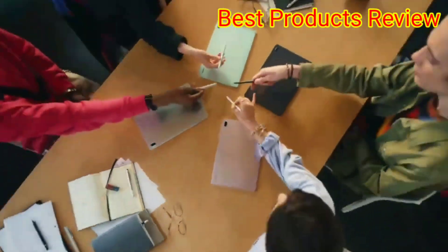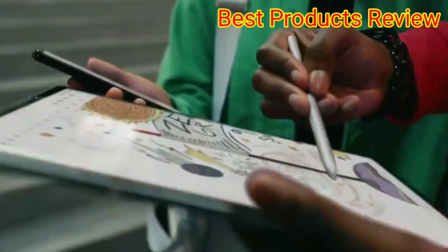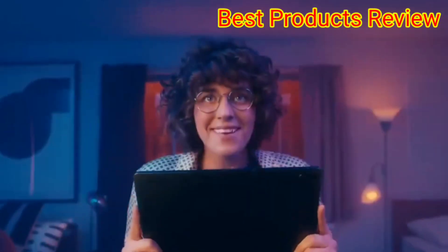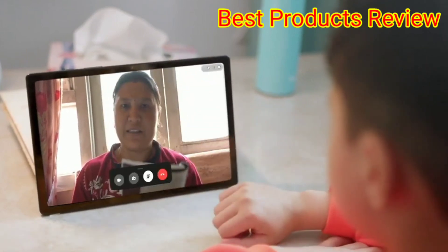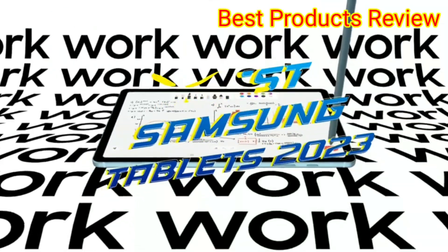Hello my dear friends. Wish your phone had a bigger screen so you could read books, watch movies or play games while you're stuck at the airport or bored in the car? Consider investing in a tablet, which features a compact design that makes it easy to throw inside your backpack without weighing you down as much as most notebook computers.